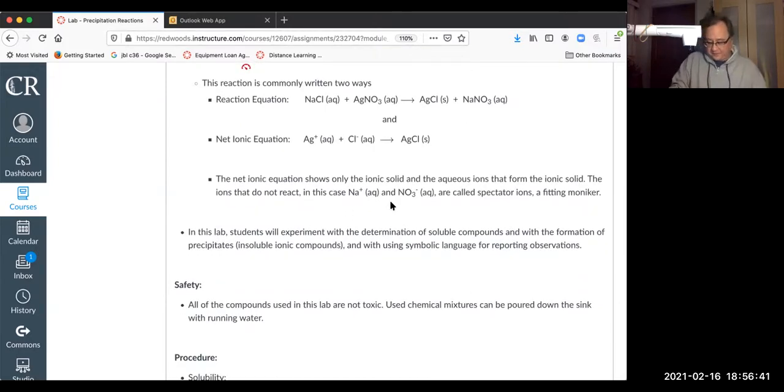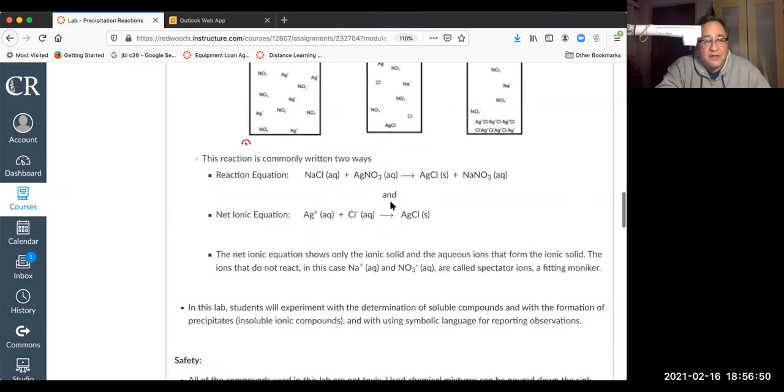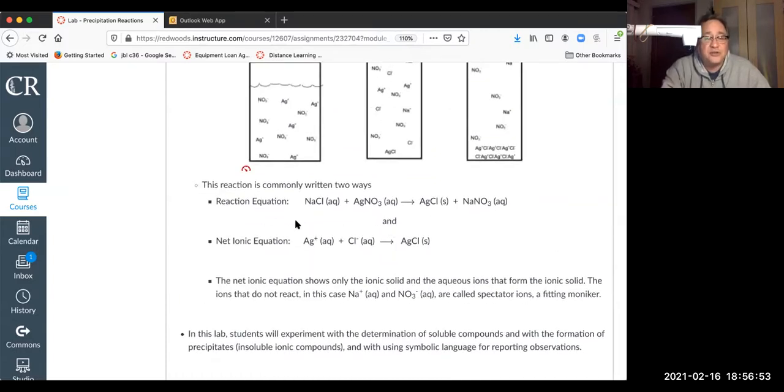Now, what I'm going to do here is take you methodically through what is happening here and how we figure out what is happening. So notice we have sodium chloride aqueous and silver nitrate aqueous being combined together. So I'm going to write this down on a piece of paper, and then I'm going to bring your attention to this in just a moment. Now, the reason the sodium chloride is soluble is because things with sodium ions dissolve. The reason the silver nitrate is soluble, aq, is because the nitrate ions make things dissolve.